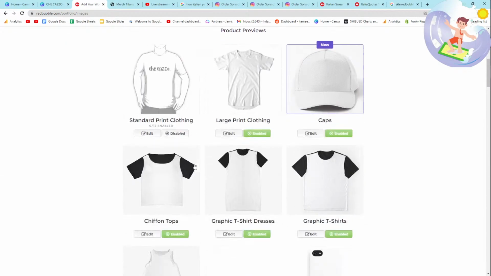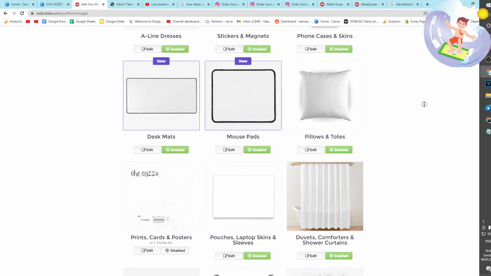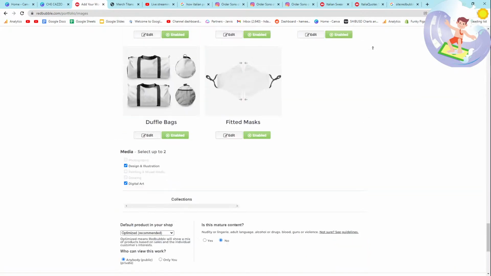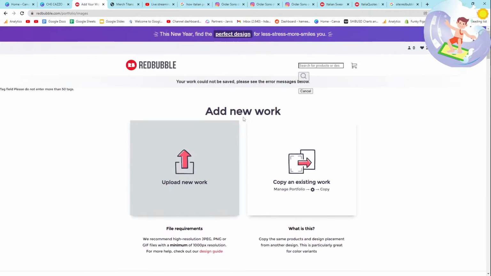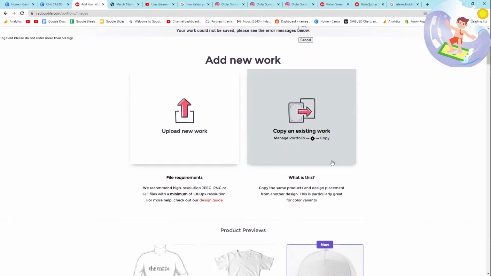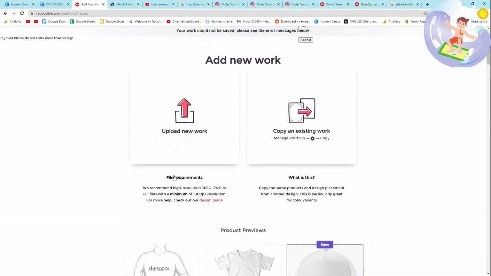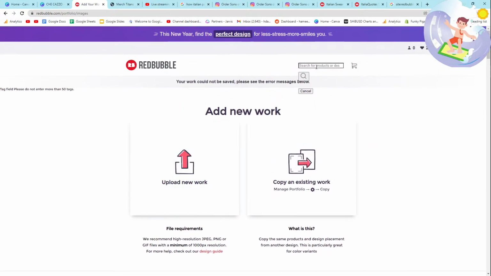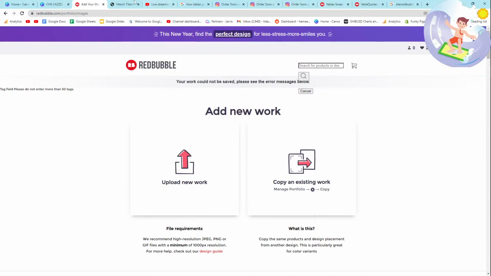Okay, so this happened to me last time and it didn't save, and I don't really know what to do here. Can I not just go back, please? Where's the tag section? Does anyone know how to get out of this screen without losing all of the products I just did? Has anyone ever had this before? Okay, well, I'm just going to leave it on there for a second.